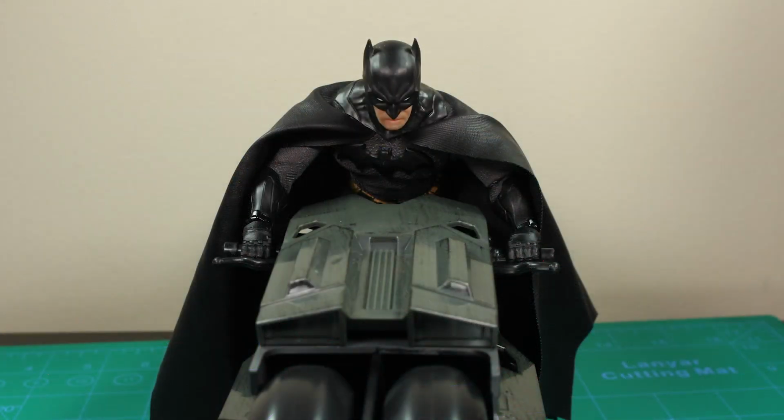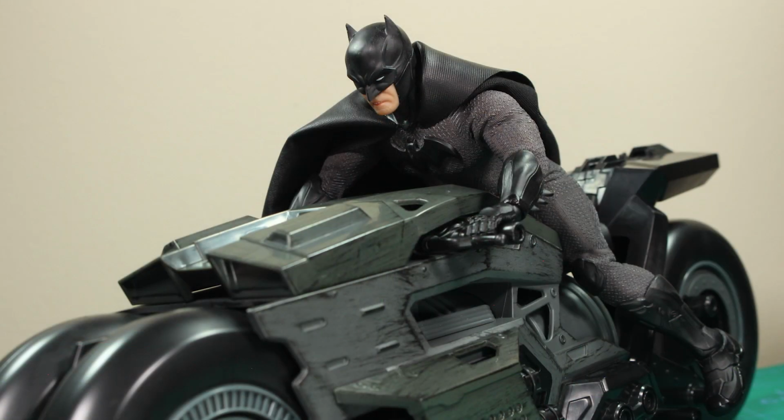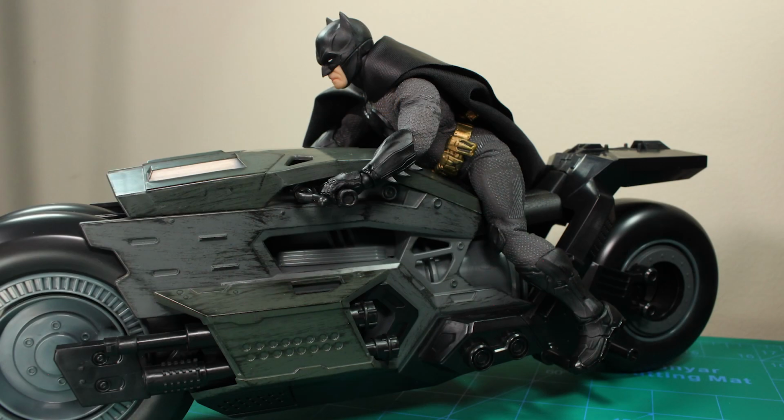Now from the front here with the cape covering the figure, it actually sits on here pretty well. At least it looks like it does. And it looks pretty natural. However, when we remove the cape, and it doesn't have bendy wire, so it's going to get in the way, unfortunately. But removing the cape, or moving it over, I should say, as you can see, it's not very natural looking. The chest is hugging the front of that motorcycle right there, or whatever the piece it's supposed to be.